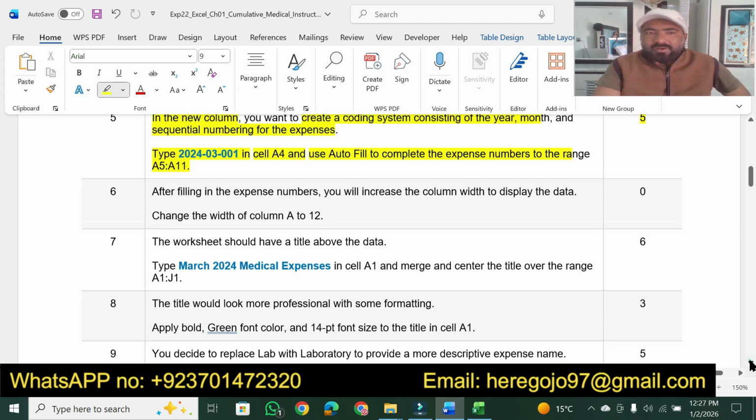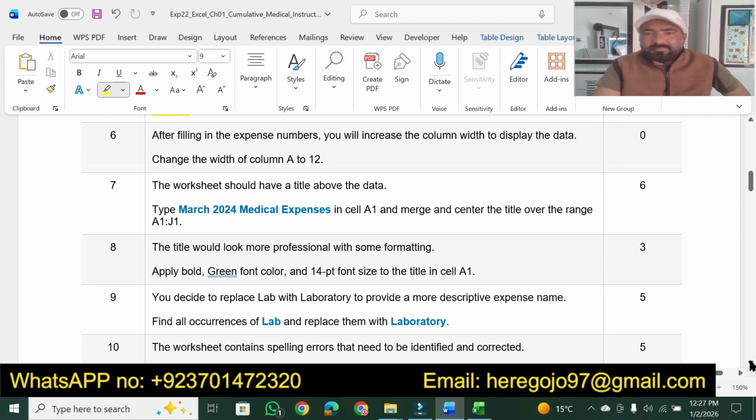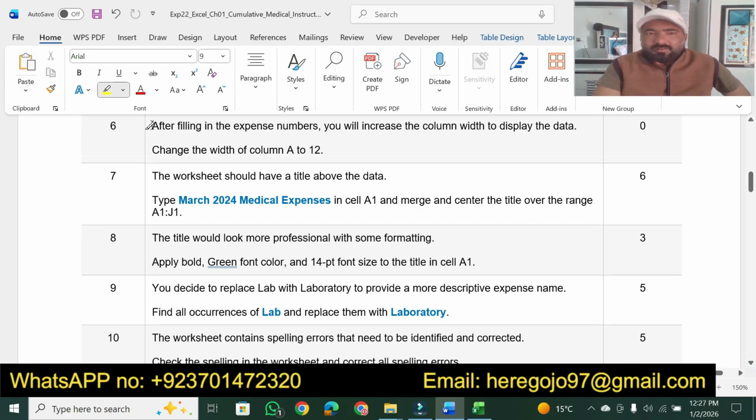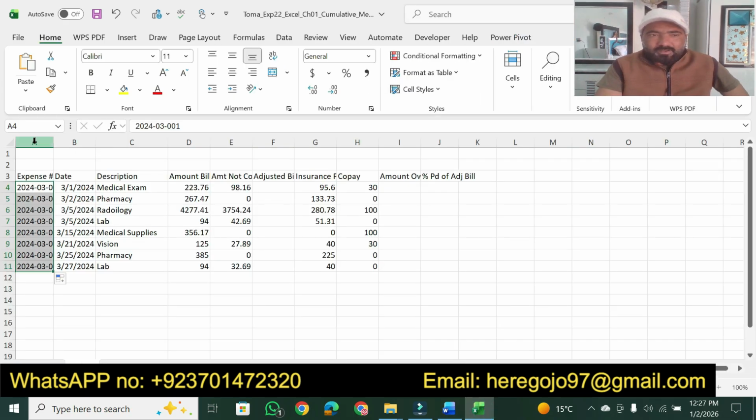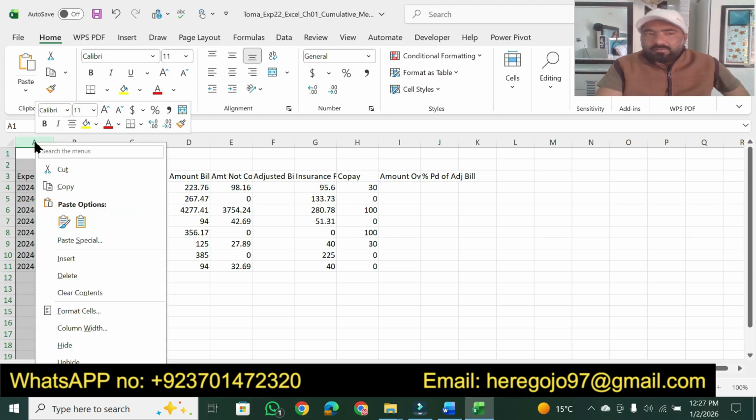Now we are moving toward question number 6. After filling in the expense numbers, you will increase the column width to display the data. So now we have to change the width of column A to 12. First we have to select column A and right click.